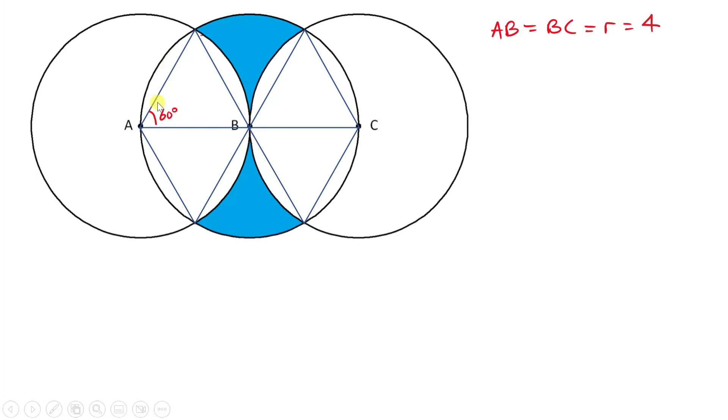Notice these little parts here. If this is a sector, if you look at A and you go straight to this corner and go around to B, we actually have a perfect sector where this position is a segment. Now, let's consider this for a moment. Let's work out the segment. So what I'm going to do, I'm going to redraw it over here with the necessary values and we can define what area segment is.